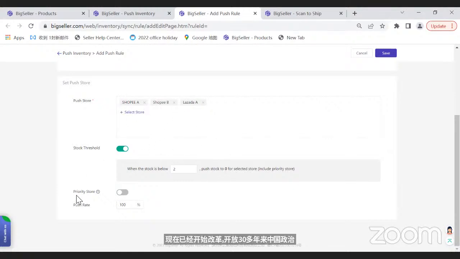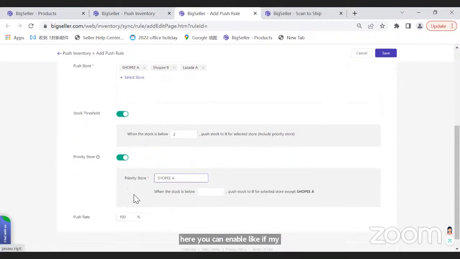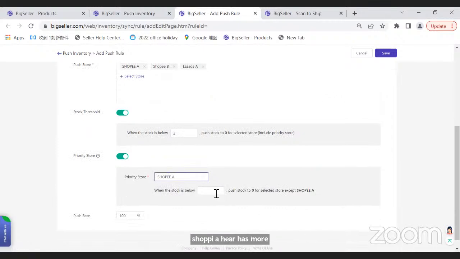Okay. And next one is the priority store. Here you can enable it. Like, if my Shopee A has more fans, more followers than my other shops, you can set it to be the priority store. You can set when the stock is below 5. It means that when the stock is 4 in your Big Seller system, our Big Seller will push all the 4 stocks to your Shopee A, the priority store.